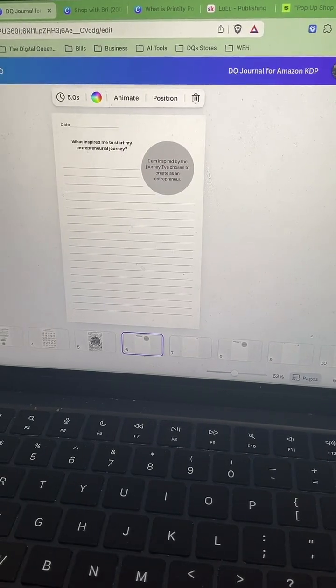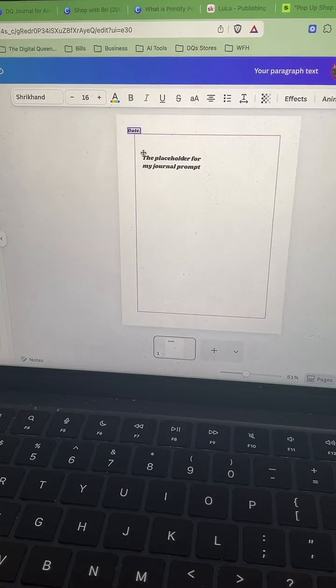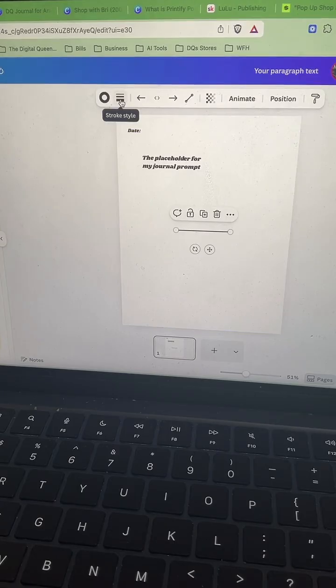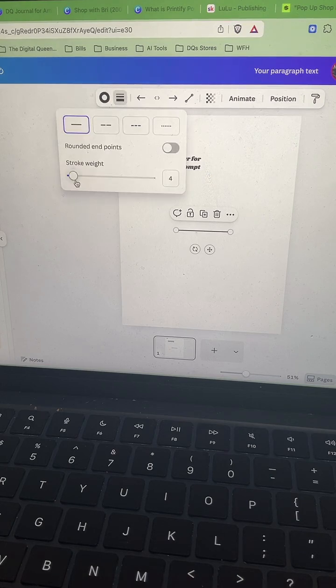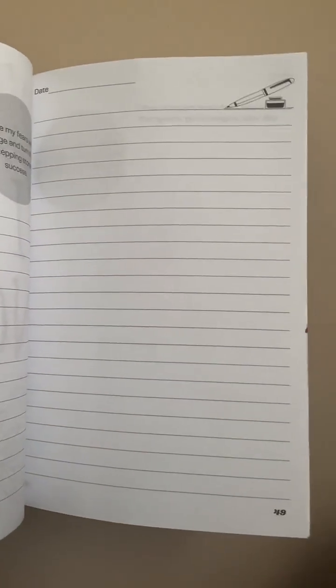So what we're going to do there is add another text box, and we're going to do date. Put this at the top. We're just building out the page. L for line. Here with your line bar, you're going to do stroke style, which is the three hamburger lines. And you want to change the stroke weight to about a 1. Okay. It makes the lines look just real slim and clean. For example, this is what this one looks like. Okay, just real slim and clean on your paper.